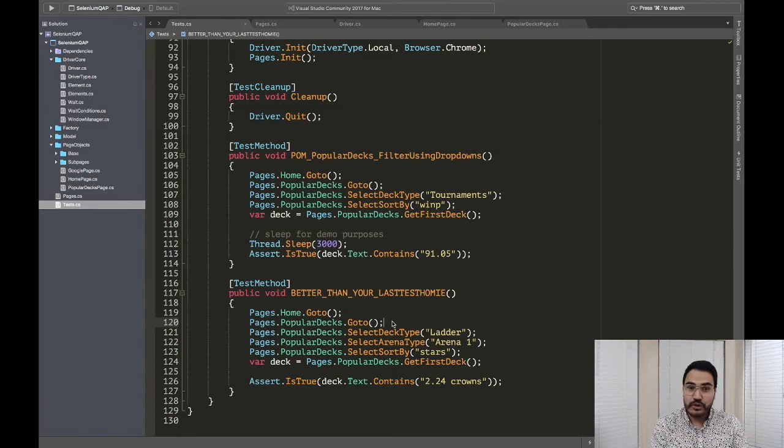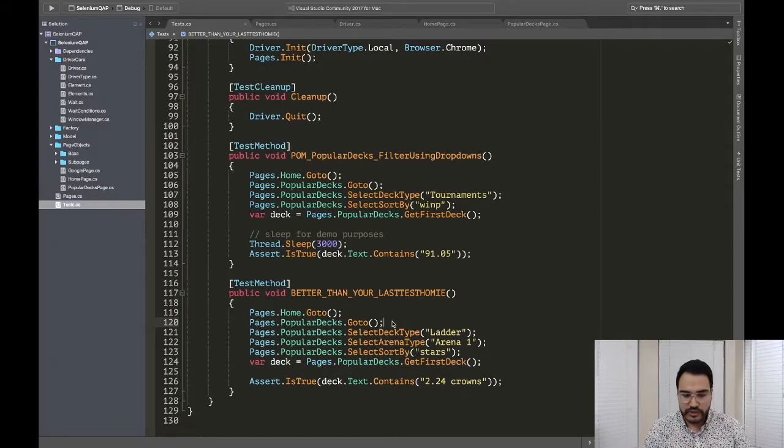B, your code is the documentation. Because, I mean, look at that. That's the documentation. Granted, my name, better than your last test homie, isn't the best name, but we won't talk about that. But I hope you guys can see that it makes it very, very easy to write tests. Now, I said that it's also easy to maintain tests. And you're like, well, Carlos, how can I maintain this if everything's built for me? Well, again, that goes back to when I said build it as a service.